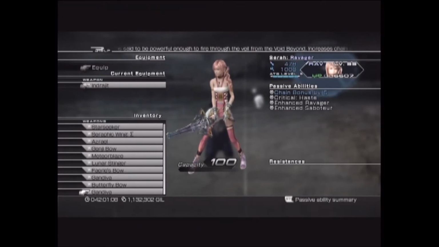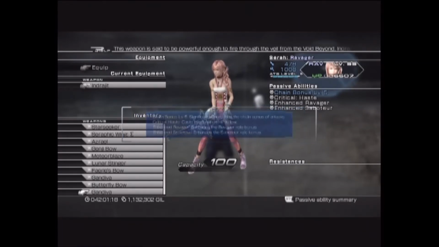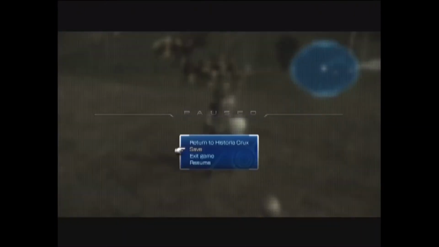Basically, then you can change the weather and leave. Actually, I would say first go back to the Historia Crux, then change the weather, and then change the weather back to rainy to make the Ochu spawn again, and you can try again for the other weapon. That trick works with the Immortal as well, which we're about to take down right now.